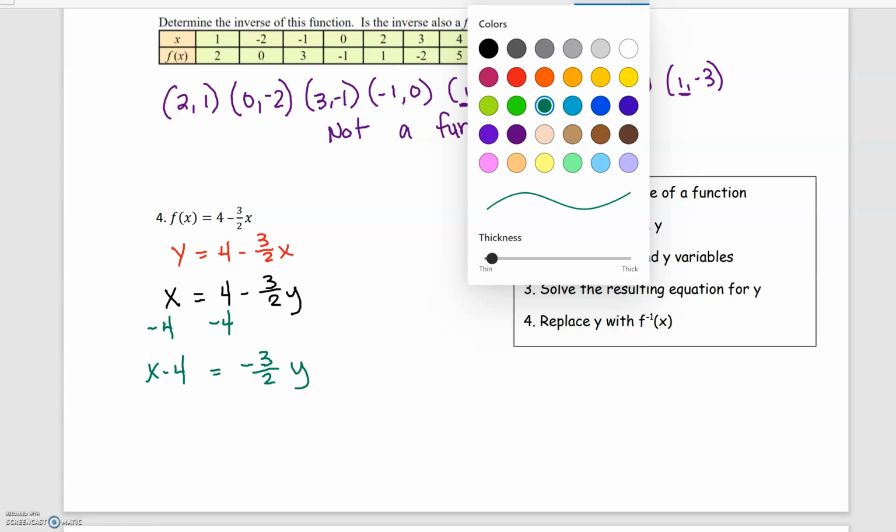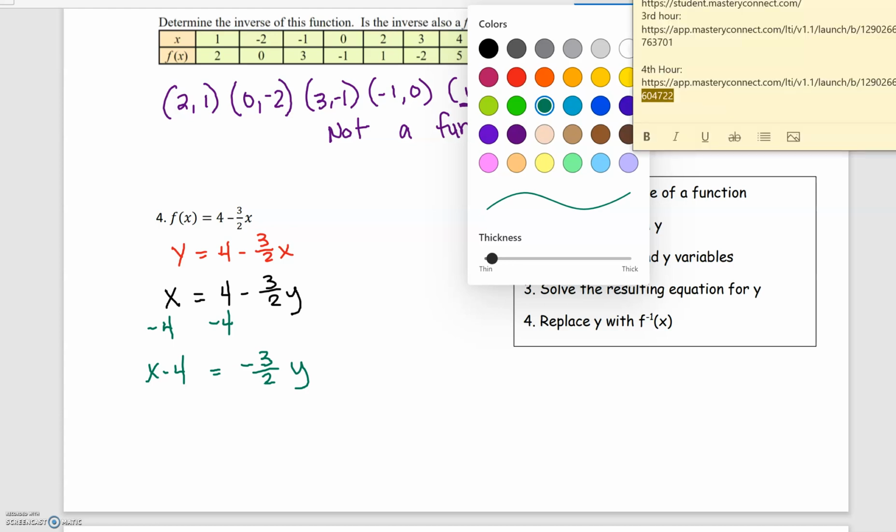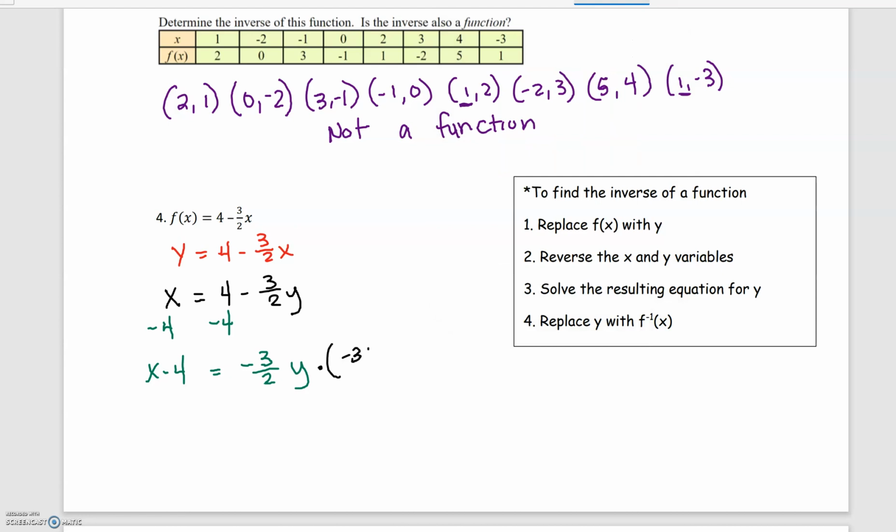The other thing that you can do, I'll show you on this side here. So that's going to get rid of that. Its reciprocal is just flipping it. Not opposite reciprocal, just reciprocal. So we keep the sign with it. So now we're just left with a y. And then you can distribute this to each of those. Oops, I didn't flip it, did I? Whoopsie. Make sure that you do actually flip it. Don't just put the same thing. So it should be a -2 over 3. There we go.